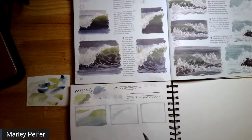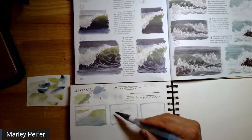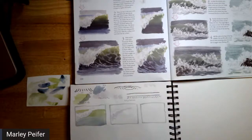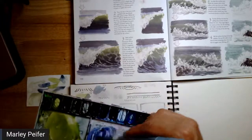So I'm going to go over here to this one and I'm going to do it again. And even if I don't experiment with one technique, second technique, I know I already did a different pencil on here, but even just having multiple versions that I'm working on takes a lot of pressure off. Actually, maybe I will try something different. I'm going to start this time with the blue and come up from below.